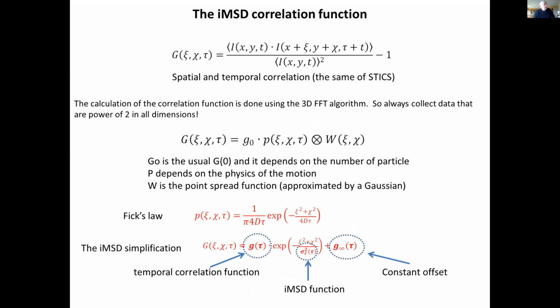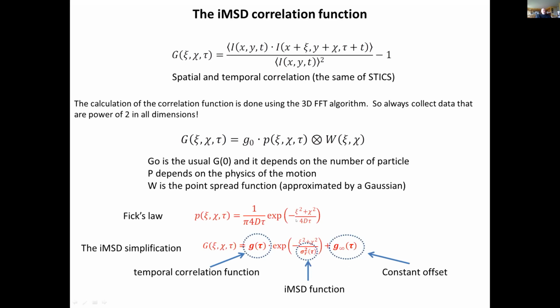So let us see how that appears. The general equation for the iMSD function is an equation which depends on the coordinates x and y, what this is in Greek, ksi and eta, and the time. So this is the expression that we use. And then we have seen that this expression can be divided into different parts. There is a G0 term, there is the excitation volume, and then the probability to find the particle at the given position. According to Fick's law, this probability should be this expression; it depends on the dimension, but it will be this expression.